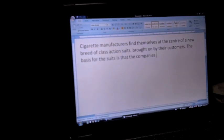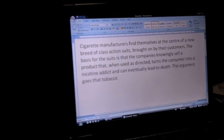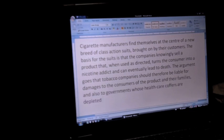Brought on by their customers. So they the safety of the company. No, sell the product that, when it's directed, turns the consumer into nicotine addiction eventually leads to death. The argument goes that example. Companies should therefore be liable for damages to consumers of the product and their families. Also, the government whose healthcare coffers are treating smoking-related illness.